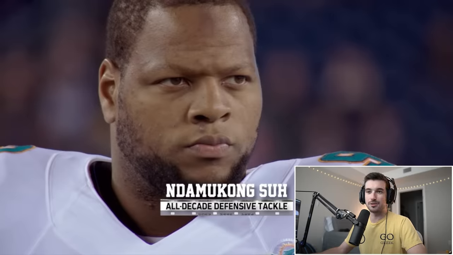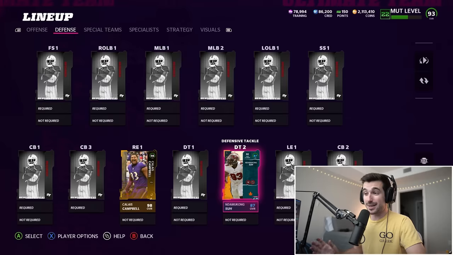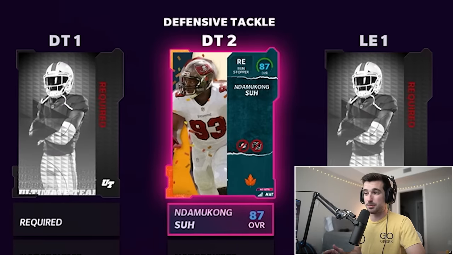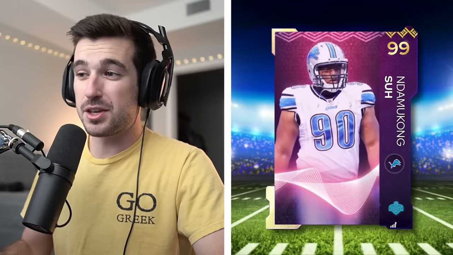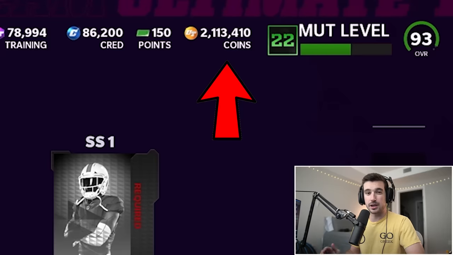Ndamukong Suh, of course, man. I'm actually going to put his card at defensive tackle too. Madden doesn't let us switch from a base 4-3 to a 3-4. So since he's listed as a defensive tackle in the NFL Films video, that's where we're going to put him on our team. And I know he's got a better card, but this is a card I already had. And I want to make sure we can build this entire team for the 2-ish million coins that I have.